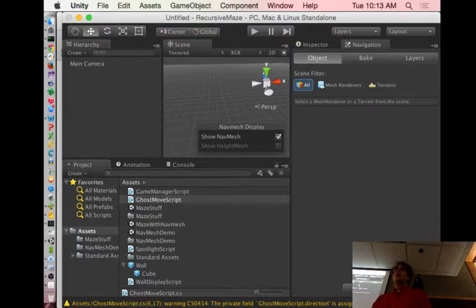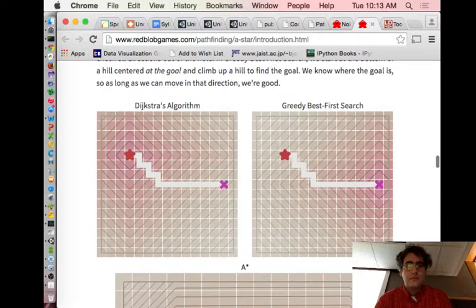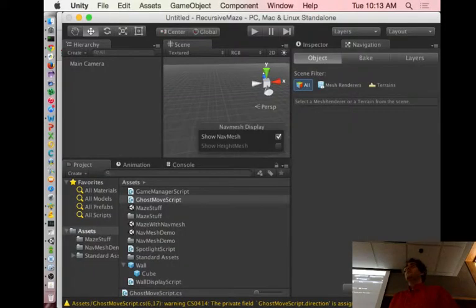I have my world, and I need to figure out what places I could go. You're going to bake something called a nav mesh, a mesh for navigation. Now meshes are those triangular pieces that let us compose our objects in the world. This is going to be a triangular thing that lets us navigate through it. What we were seeing in those examples were a bunch of squares. Well, it's better to use polygons, it's better to use triangles. So that's what a mesh is, a bunch of triangles. A mesh being used for navigation is called the nav mesh.